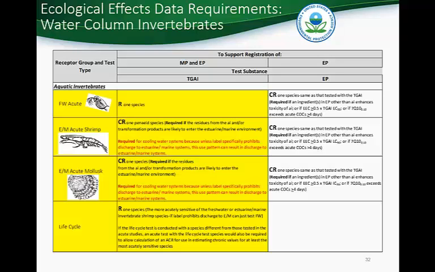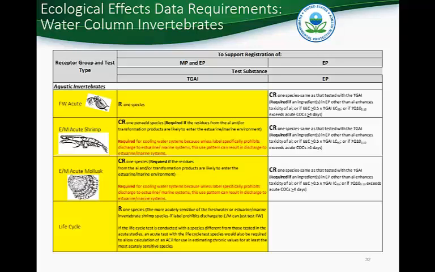or cooling water effluent to estuarine marine environments, 2. Acute estuarine marine invertebrate species, one a pinnate shrimp and the other a mollusk, are required. 3. One life cycle test is required with a technical grade active ingredient. The life cycle test is required to be conducted with the more sensitive freshwater or estuarine marine crustacean species.